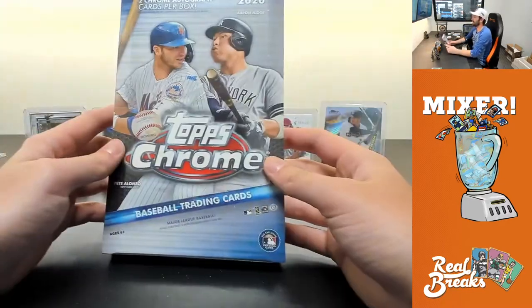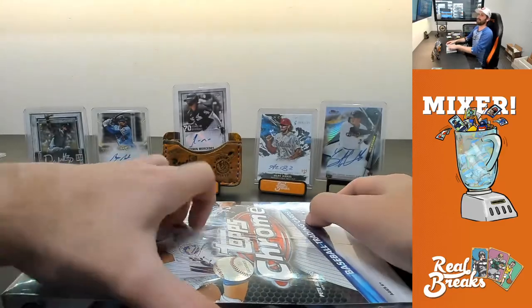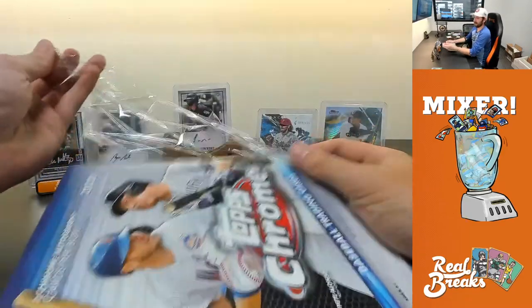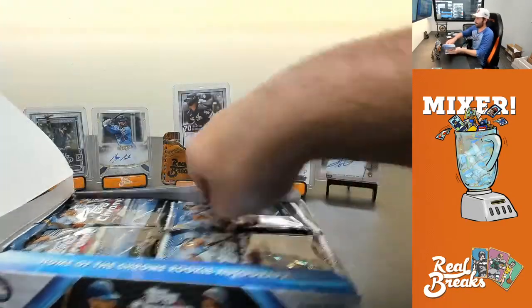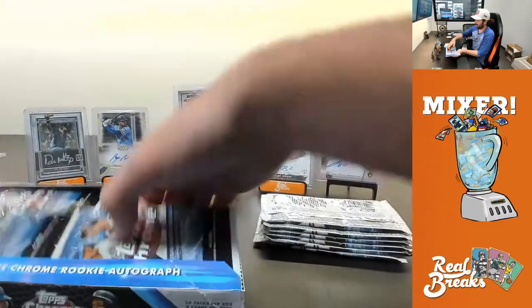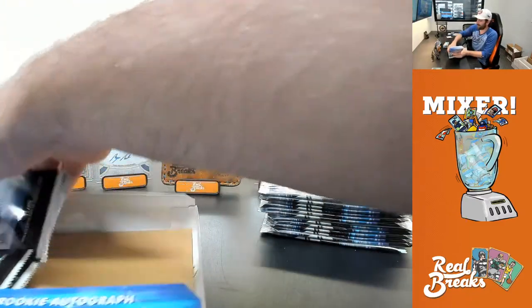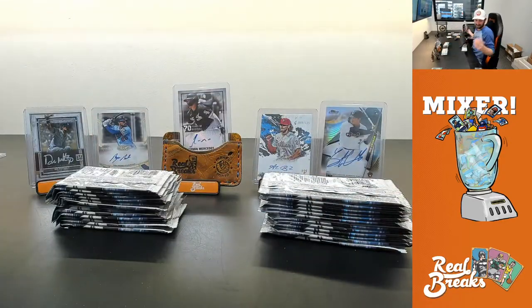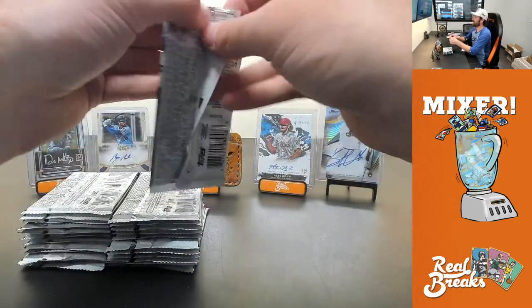All right, last box of the break. We got 2020 Topps Chrome Hobby. What do you guys think? Do you like kind of the variety in this break? That's why I call it the Topps Variety Mixer. But I think it's a really good one. $69 doesn't really price anybody out of participating in it, but still some high end chases. Everybody's gonna get cards with some of the base heavy products.